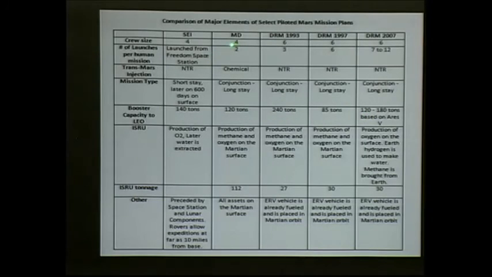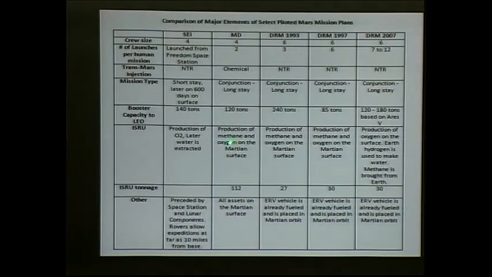Now, I understand Mars Direct caught some flak for only having 4 astronauts on board. You can see that in the Space Exploration Initiative, we're going to send 4 astronauts to Mars. And the crew size in subsequent years became 6, launching from Space Station Freedom. Some of the more interesting things, perhaps, is the use of ISRU, which in the Space Exploration Initiative on the Martian surface was going to be done by splitting carbon dioxide into oxygen and rejecting the carbon. No fuel was being produced. Later, water extraction would also be done.